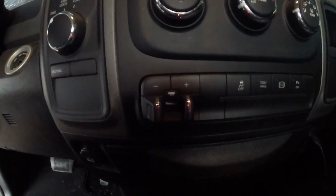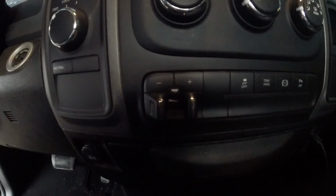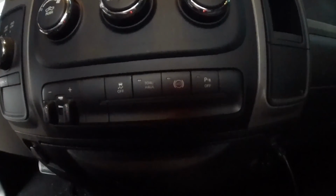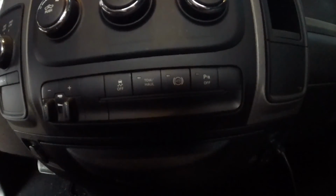Then it also has the built-in trailer brakes, which is awesome. That's worked out plenty with the car hauler trailer, worked out with the RV, and it also works out when I use the dump bed trailer to move some rocks onto my property. It has the different settings, light trailer, heavy trailer.